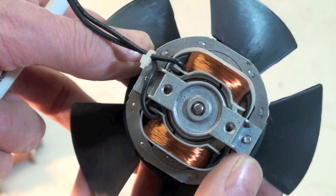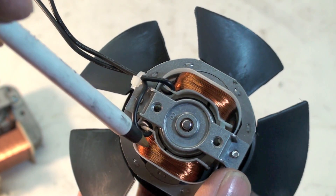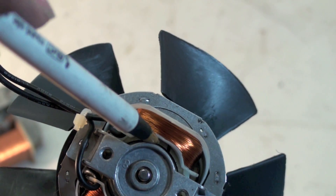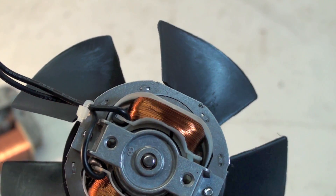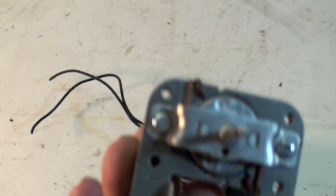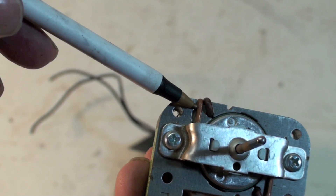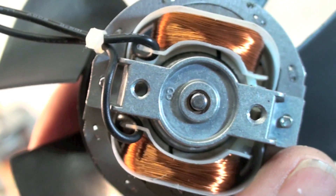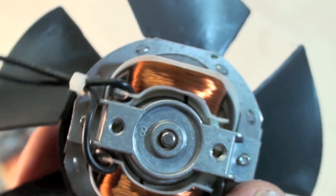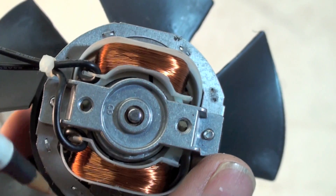Here's another one that looks a little bit different. There's what looks like two windings, but it really isn't two windings because we've just got two wires going to it — that's a single winding on either side. Now if you look real close, right in there — see that little notch? That is the shaded pole of that motor. That's the same thing as the copper bar on the other one, but what they've done is instead of putting a copper bar in there, they just put a little tiny notch in the stator. Stator is stationary, rotor is rotational — that's all that means. There's that little notch in there; that is actually going to give this thing enough phase shift to start.